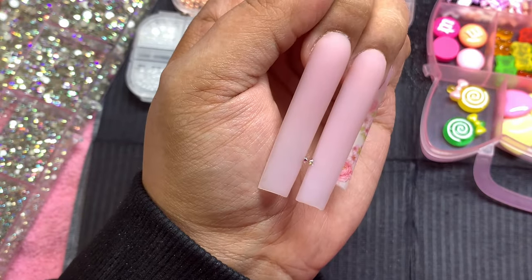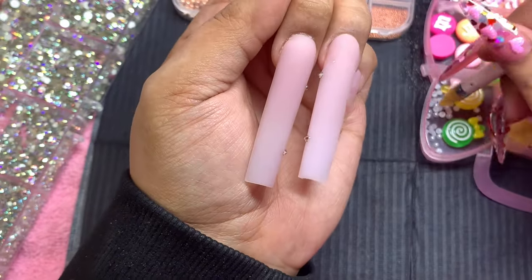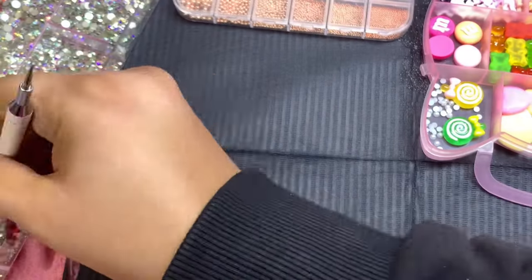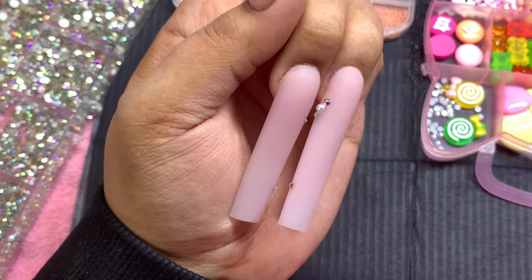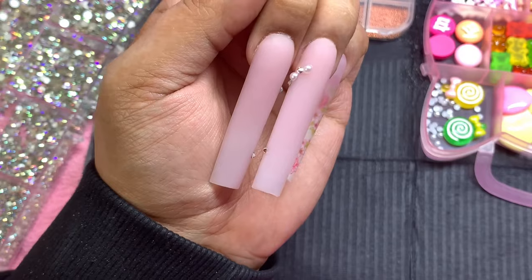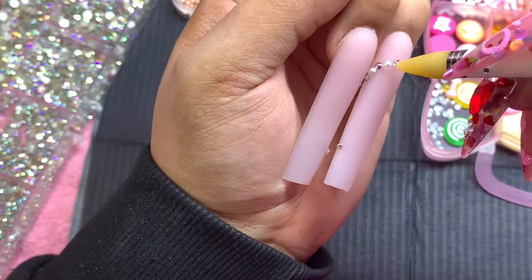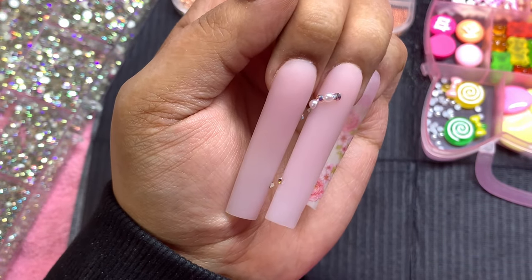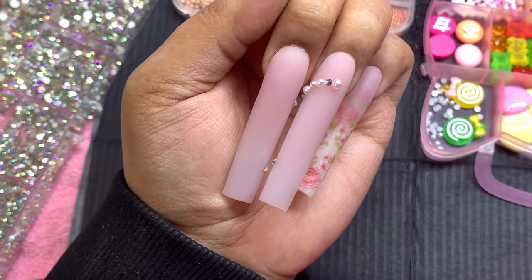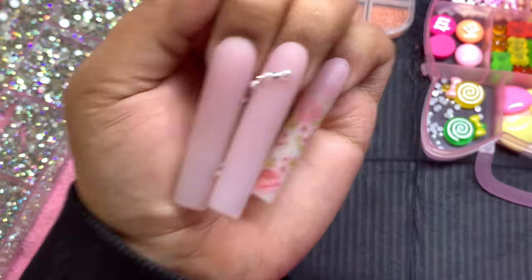So now we're gonna go in with a lot of crystals and some pearls. To guide me, I'm gonna go in with where I want the heart to begin and where I want the heart to end. So I placed one at the top and one at the bottom, and that's just a little guide for me. And I'm gonna be going in with some AB crystals and some little pearls. It wasn't really looking cute, I'm not gonna lie, you guys, but hey, it looks cute. But anyway, you guys, I'm gonna just go ahead and do the little heart.